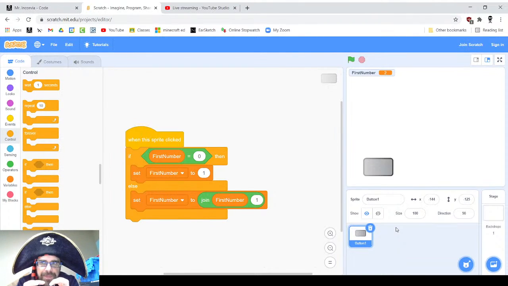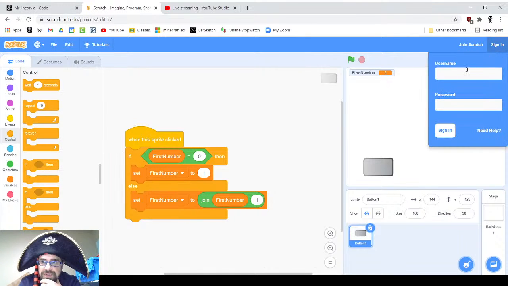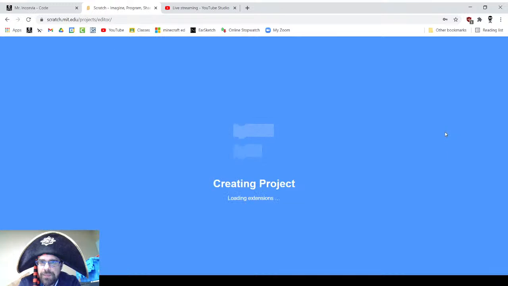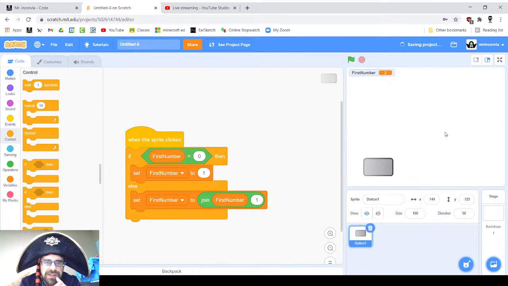That way, when you're duplicating, it is copying everything you need. For some reason, I am not signed in here, so sign in. There we go. Saving the project.